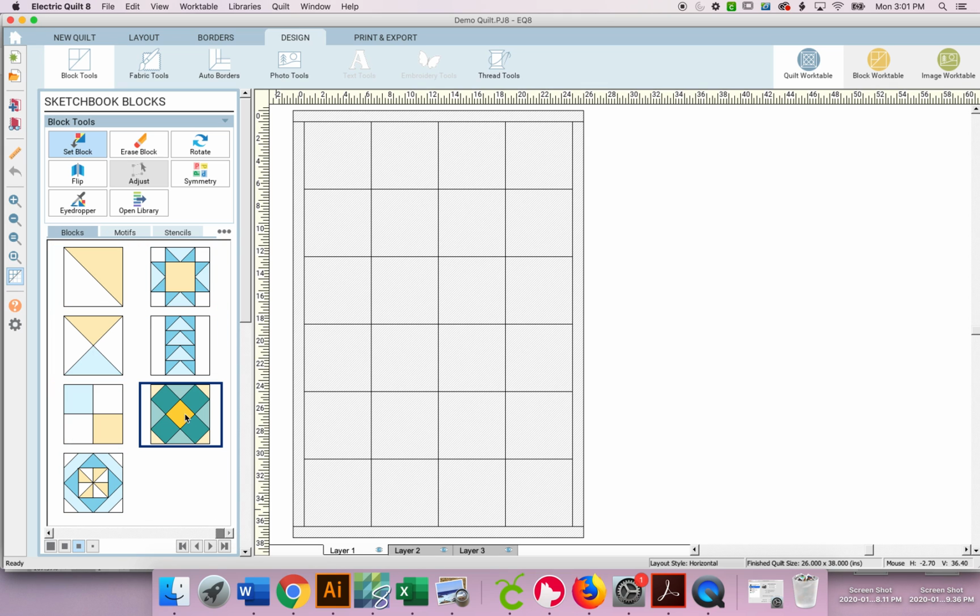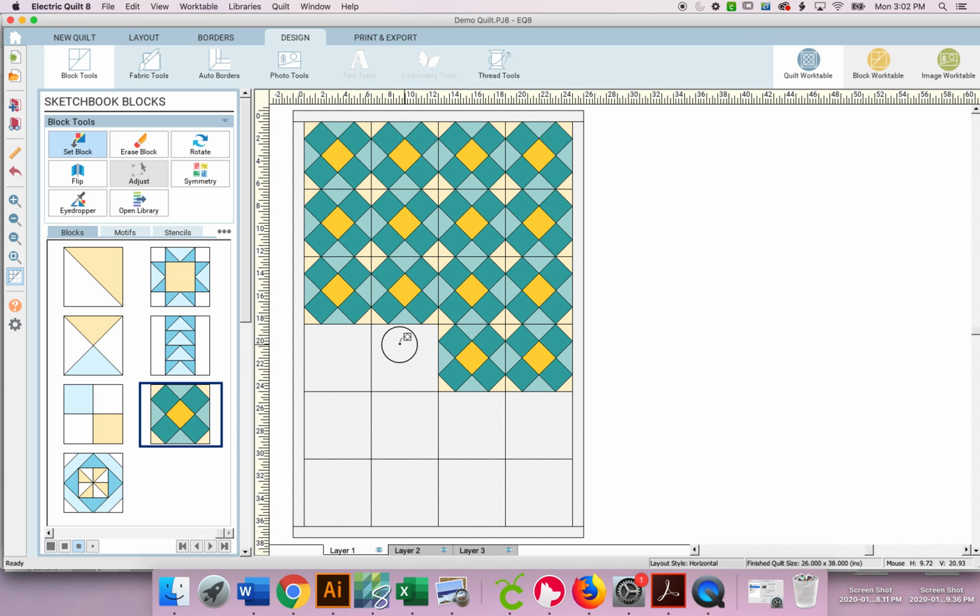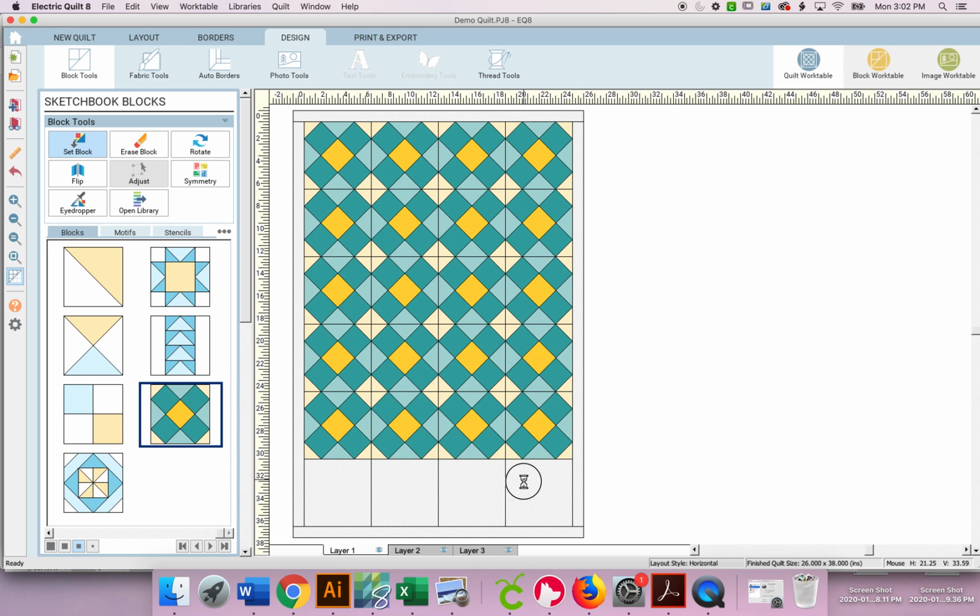And now we'll come over to our library and there it is. So I'm gonna click on this and we'll just put it in here like so. It's really fun. I mean, just doing this can really give you a lot of ideas and things to play around with. So once that's in, let's say that we want to change the color.